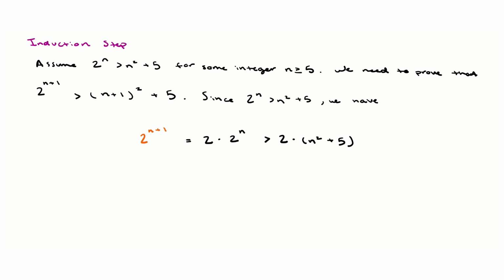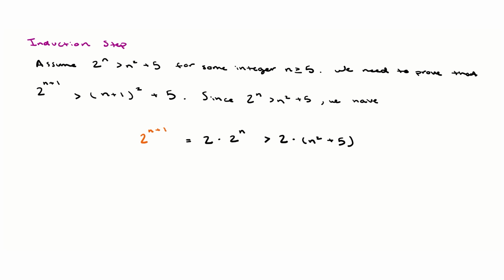So I'm going to pause and take a moment to explain what I'm about to do. Again, we're trying to prove that 2 raised to n plus 1 is greater than n plus 1 squared plus 5. So we're going to start our induction with 2 raised to n plus 1, and we're going to work our way down to n plus 1 squared plus 5.